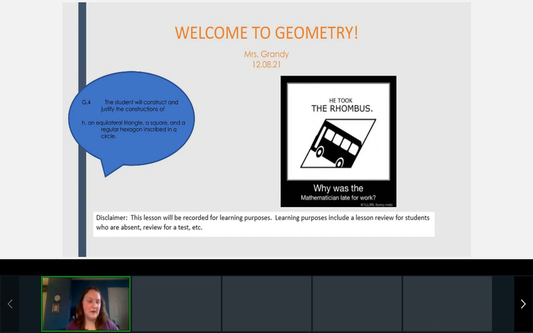If you find constructions are challenging, I wouldn't be surprised, because it's something completely new. No one has ever handed you a compass or a virtual compass and said, hey, go draw a picture with this for math, right? It's new and it's different. And so if you need to practice it more, that's okay.